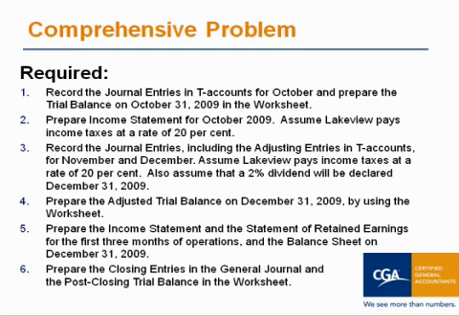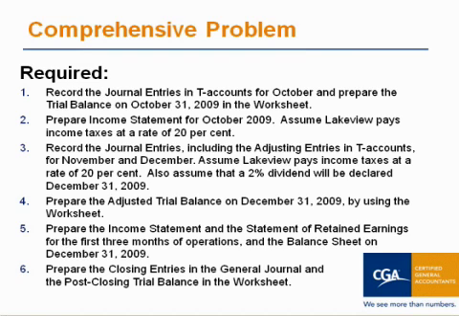With task 4, or requirement 4, we're going to be preparing an adjusted trial balance on December 31st, 2009 by using our worksheet. So now we're past October. We're going to incorporate November and December and prepare this adjusted trial balance for the end of the year. With that adjusted trial balance, we'll be preparing our financial statements, and in particular our income statement for the first 3 months of operation. We'll be also preparing a balance sheet as of December 31st, 2009.